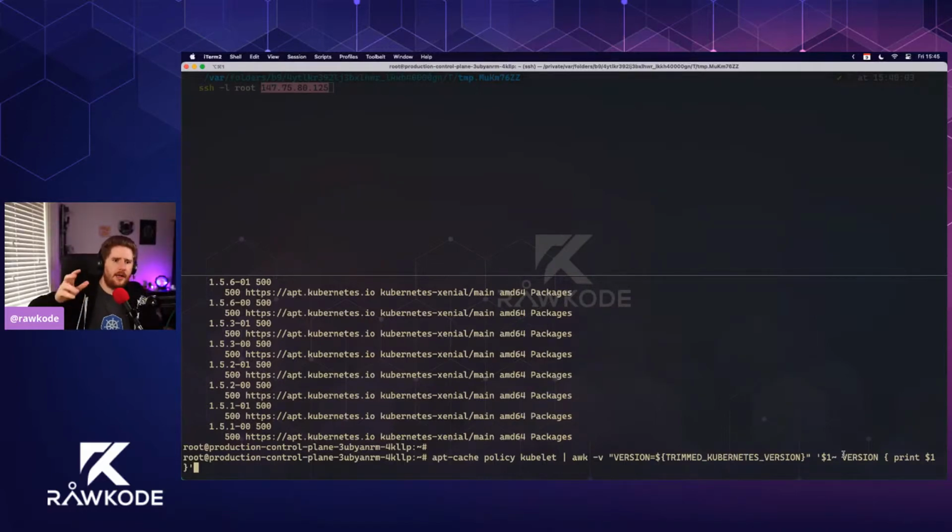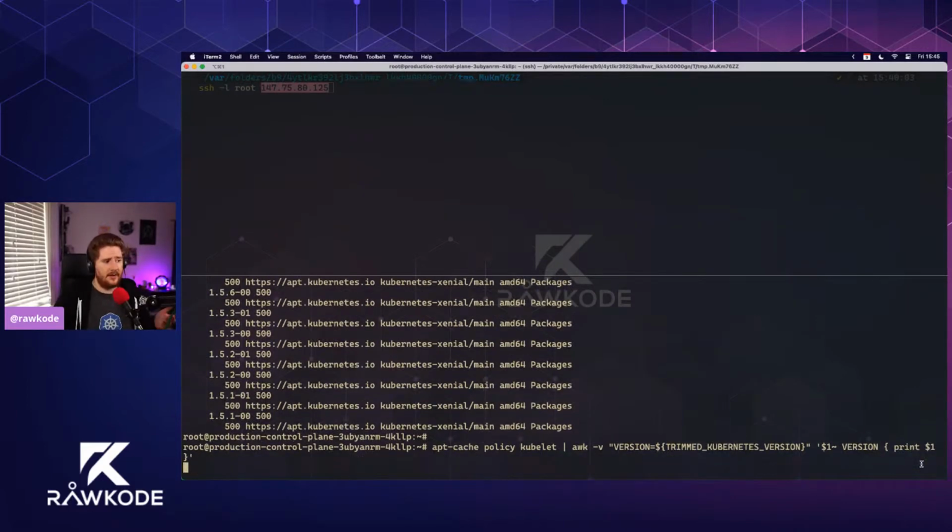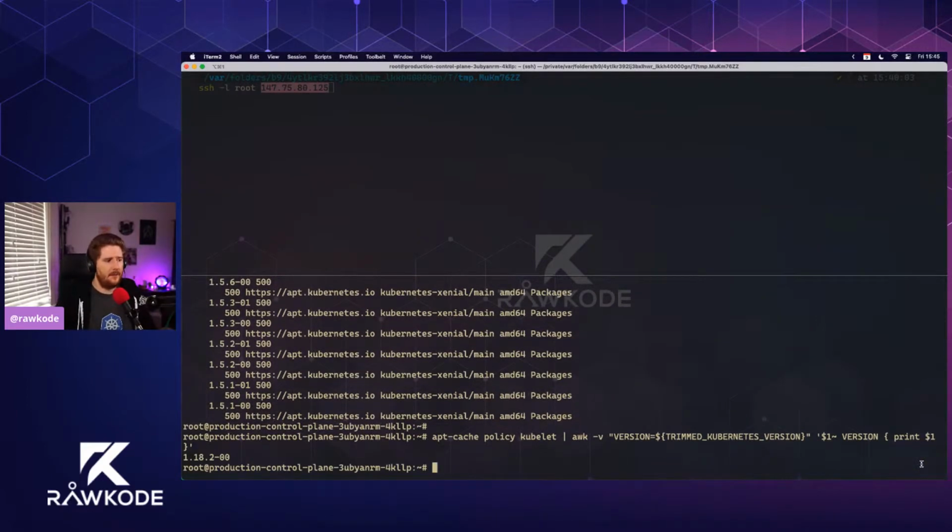Awk scripts are comprised of filters and commands, and that's what's in the quote here. Our filter is, we want to check whether using regex, which is what the tilde operator means, parameter 1, which is this here, matches the version that we're passing in, which it should with those escape dots in the version. And then we just print it out. What I should see here, that's 1.18.2.